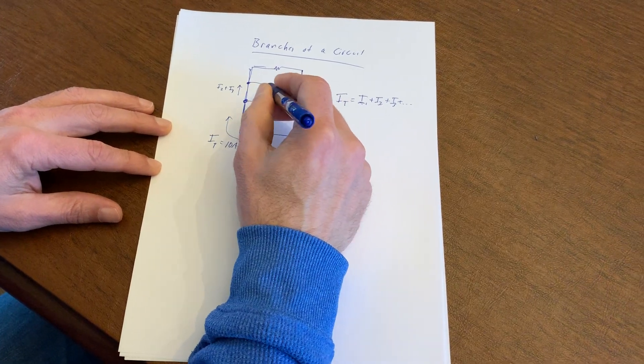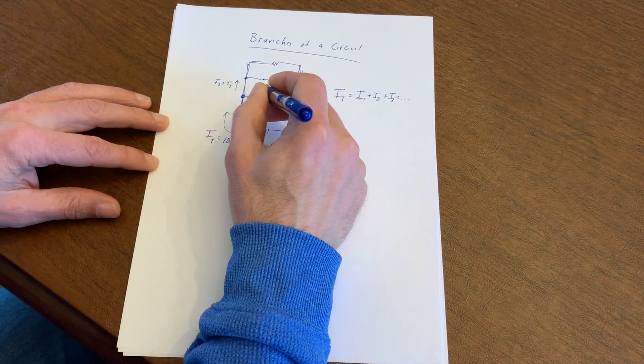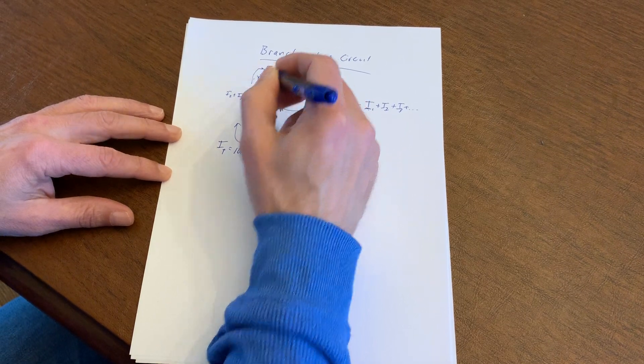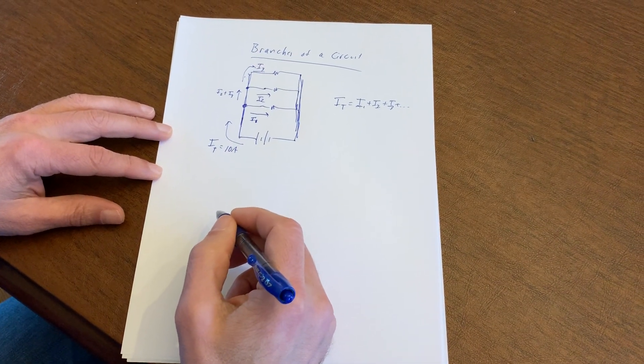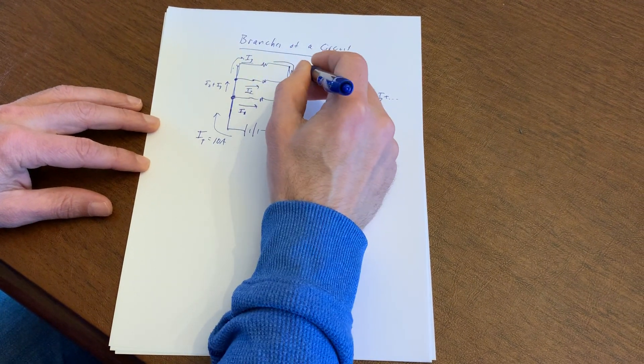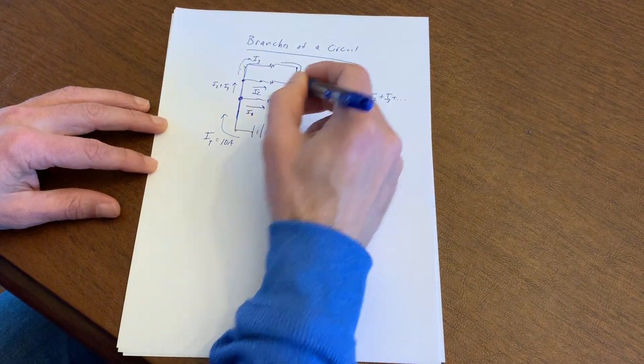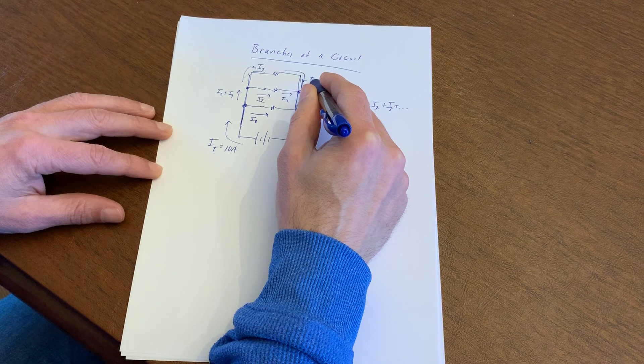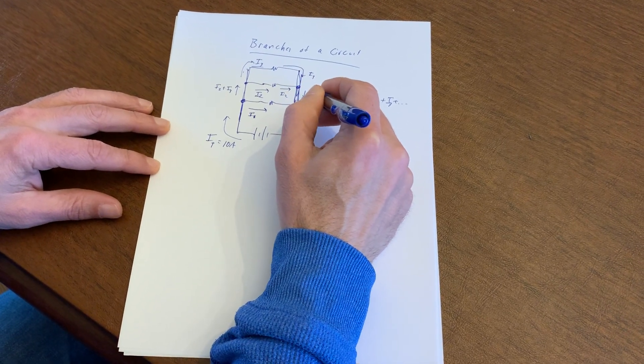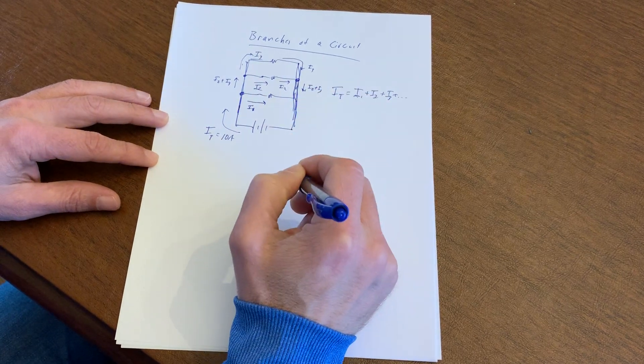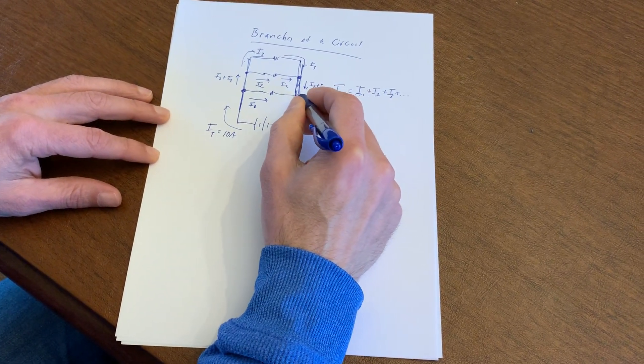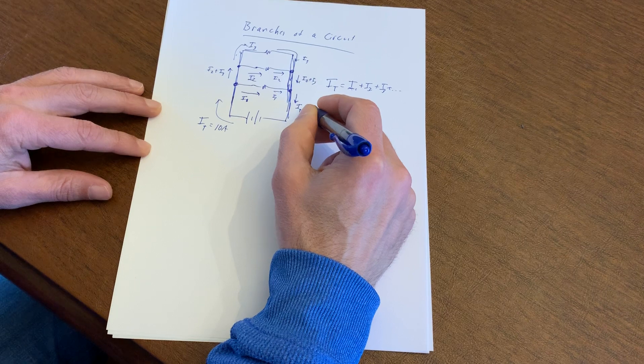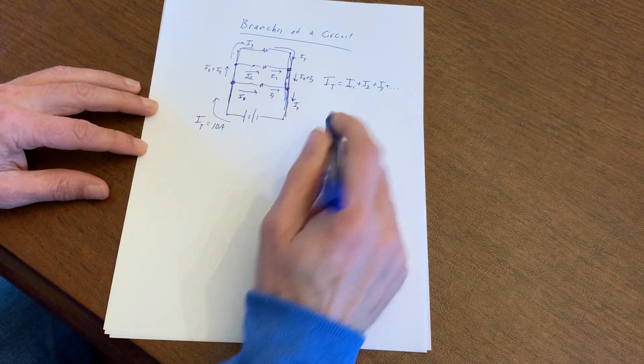What happened when it gets right here? I'm going to call this resistor 2. What's going to peel off now? Now, I2 goes to the right, and what's left? Well, it looks like I have I3 moving this way. So what happens? I3 goes around the circuit, or I should say through this resistor. Gets to that point right there. Well, what's meeting right there? I2. So I3 and I2 meet here, and what do I have coming down here? I2 plus I3. Then what happens? I have I2 plus I3 meeting here, meets up with what? I1. And lo and behold, I have I_total again, which is now going to be I1 plus I2 plus I3.